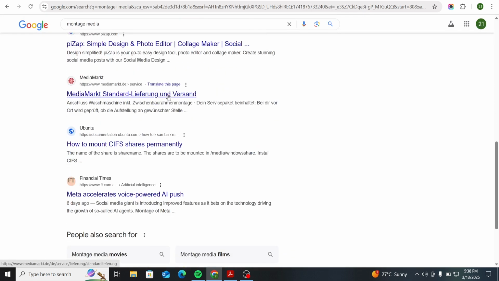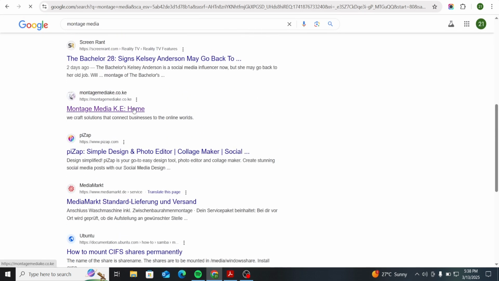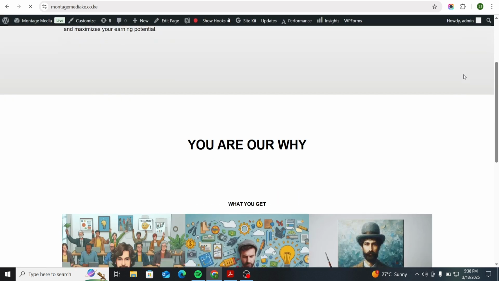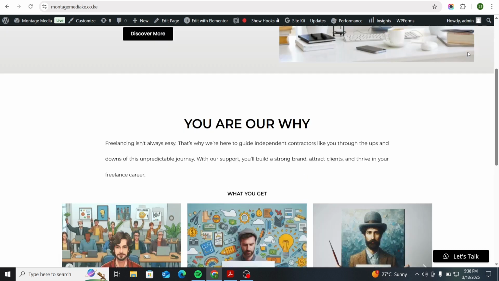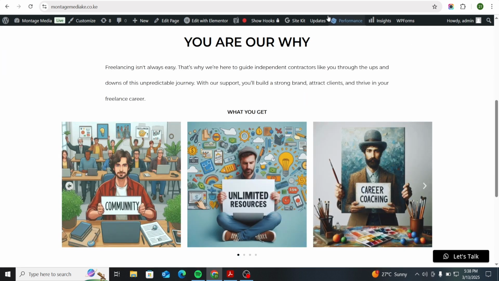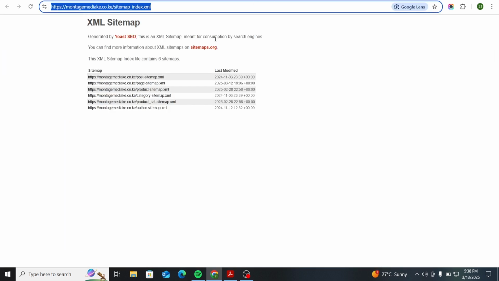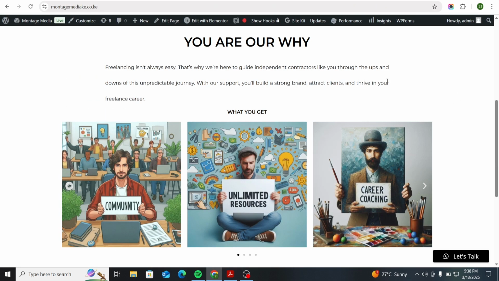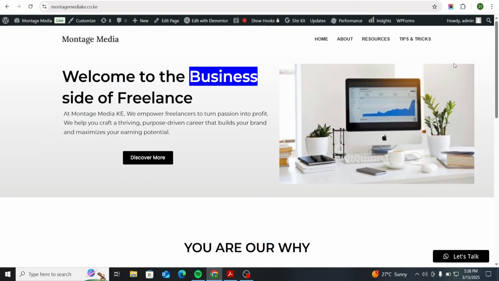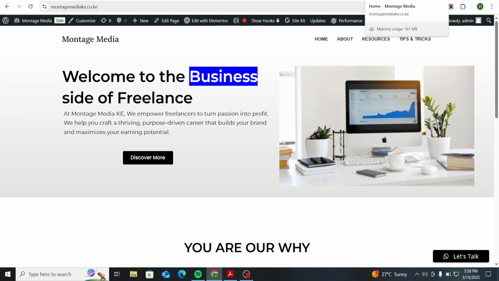And when you click on that link, yeah, there we go. That is our website, and we have just submitted the sitemaps. These sitemaps to Google, telling them that kindly make our website available and searchable on the internet.